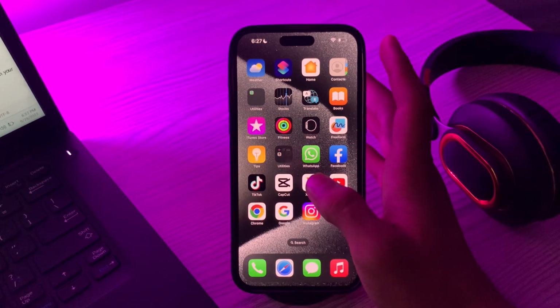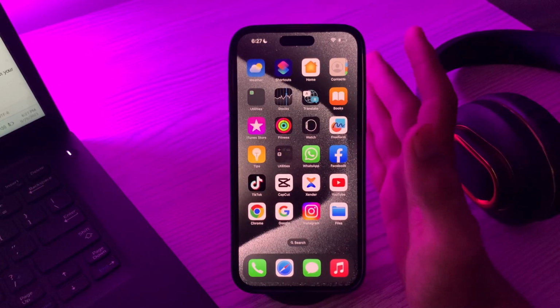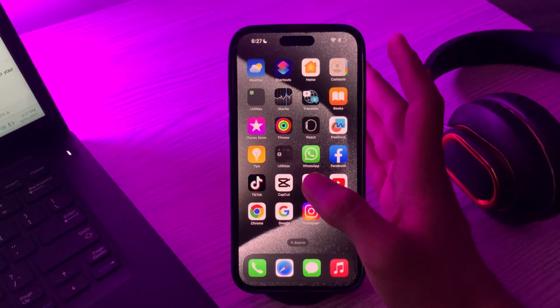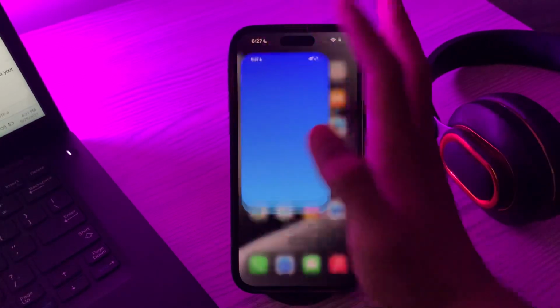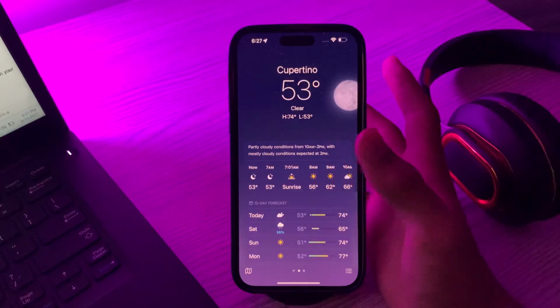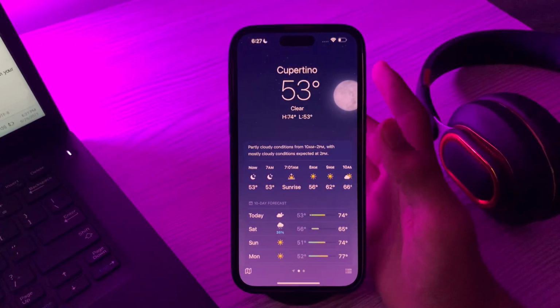So guys, in this video I'm gonna tell you how to fix Apple weather app not working on iPhone after iOS 17 update. So guys, you can use the weather app on your iPhone to check the weather for your current location. You can view the upcoming hourly and 10 days forecast, see several weather information and more. If you have been experiencing issues when trying to use the Apple weather app on your iPhone, don't worry, in this video I'm gonna tell you how to fix this weather app issue.